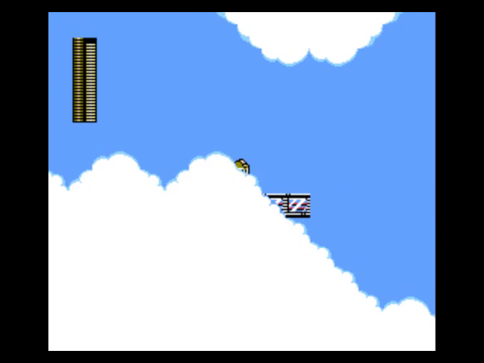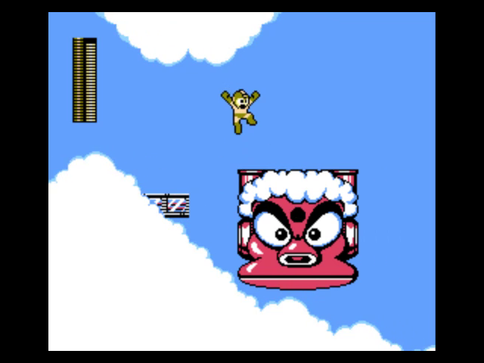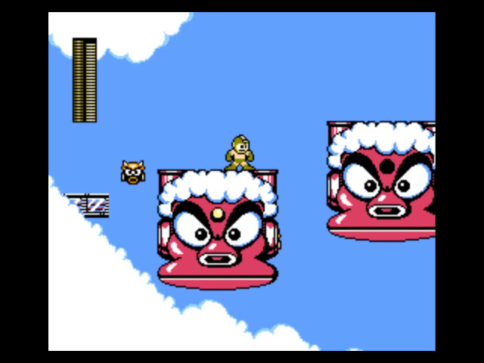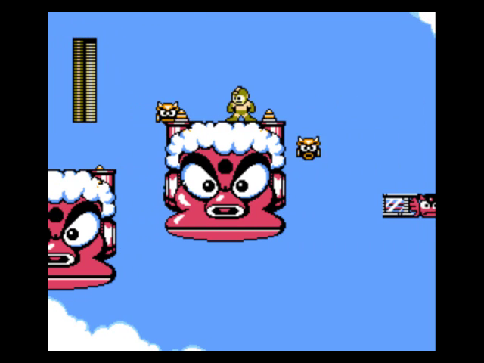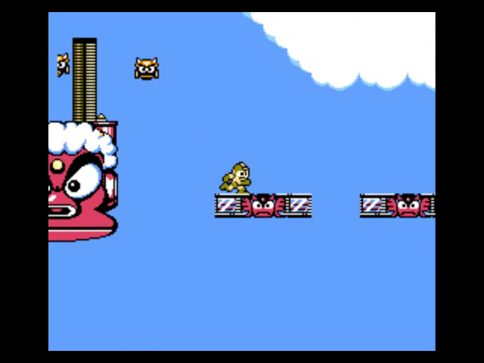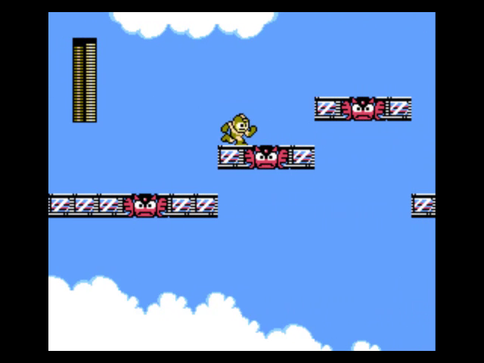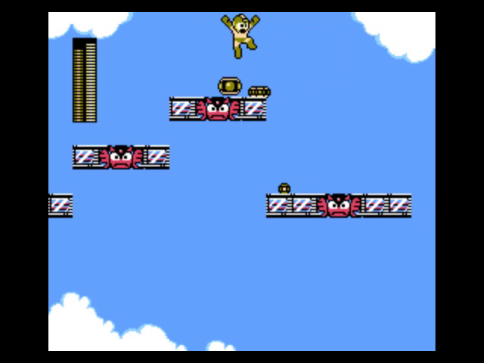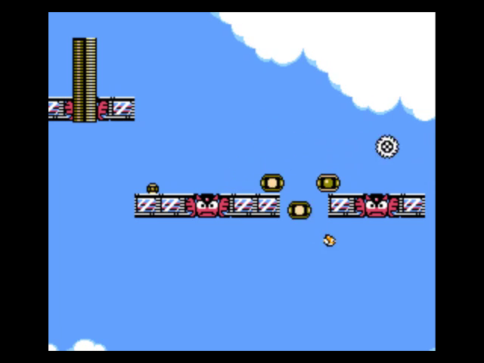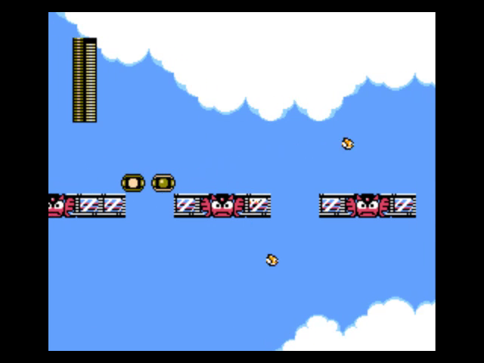Now, coming up here we have more birds. Oh wait, no, I'm in the wrong section already. We just have more air tikis and gremlins. Oops. Oh, that was close. Anyways, now we have the Fan Fiends, which will just blow you backwards with the fan on their chest. And combined with the birds and the many open platforms, it can be a bad thing.